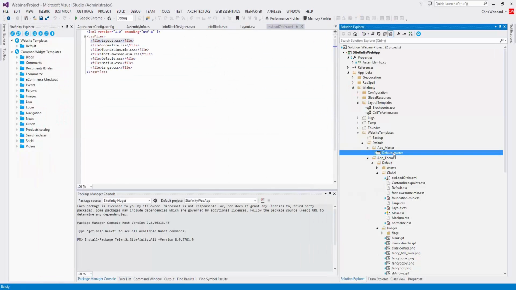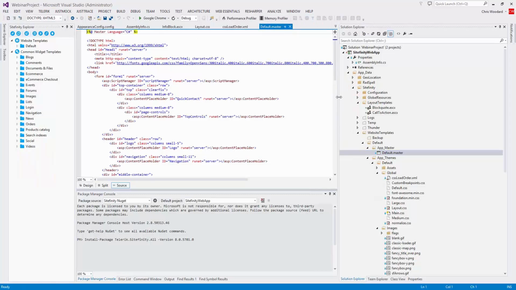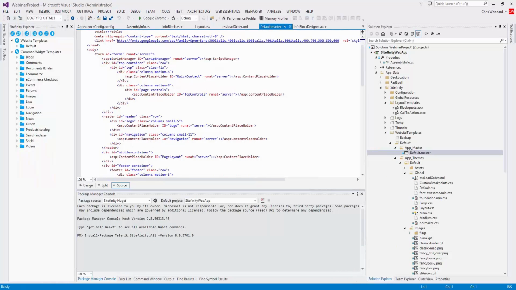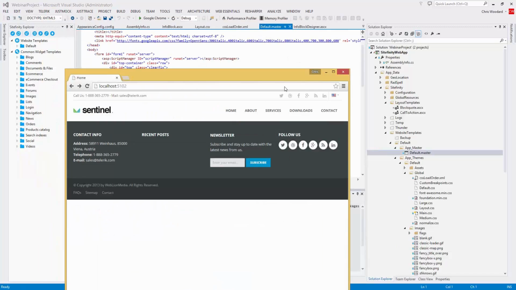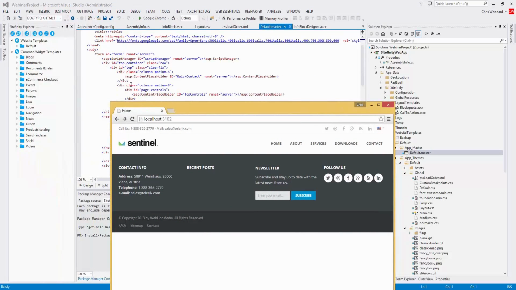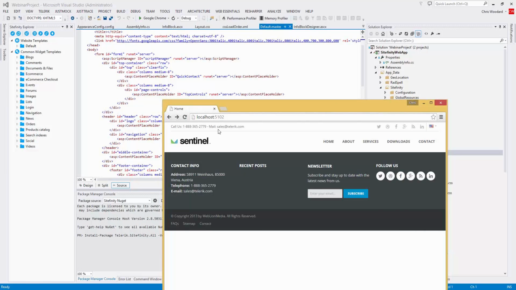If I come into my master page, what I do is I set up specific placeholders just for the areas in my header. So another method that I've seen people use here is they'll actually have layouts for their header, and then they'll configure their columns within layouts, which is an option, but a lot of times the people actually making the changes to those templates are going to be the developers anyways.